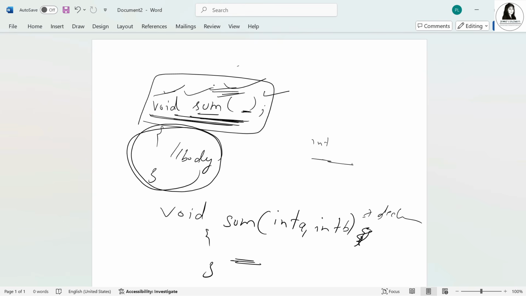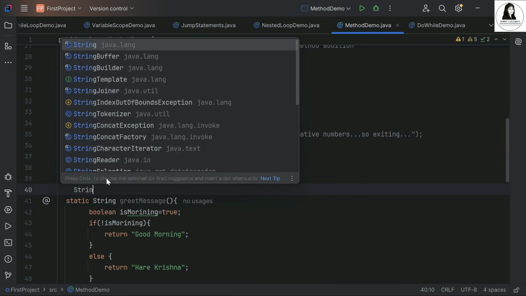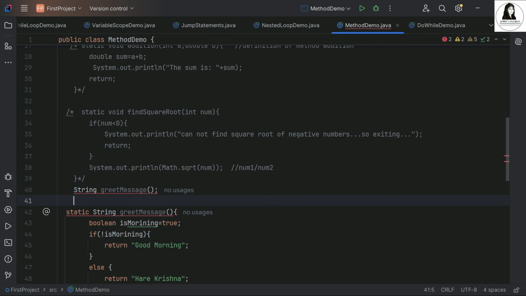So in Java, simple declaration is not allowed. It is allowed in case of abstract classes and interfaces. There, some other class will implement this thing, so then we can put the abstract method here. Okay, that thing we'll see later. If you use this thing here, then it will give you an error. Suppose before defining this method, I just want to declare this method greetMessage and a semicolon. See, it will give you an error.